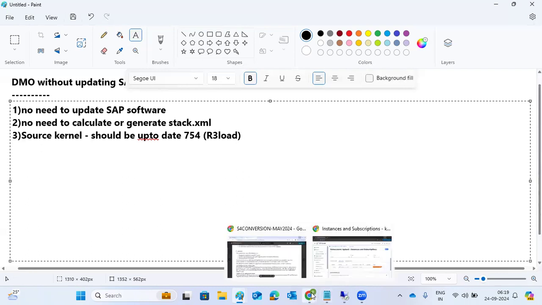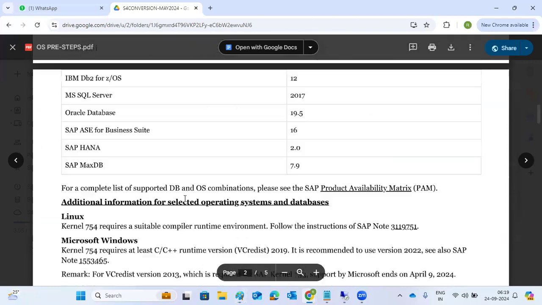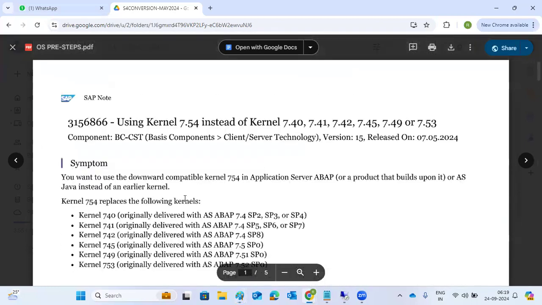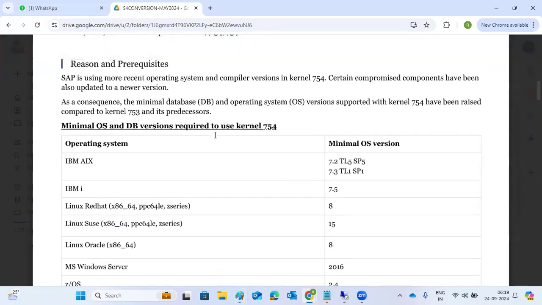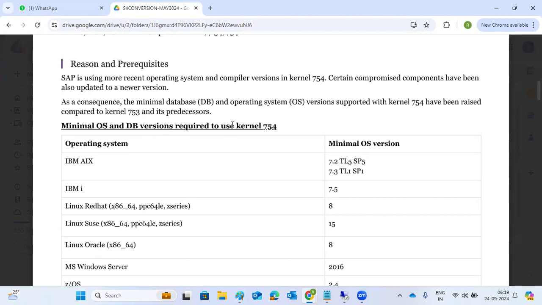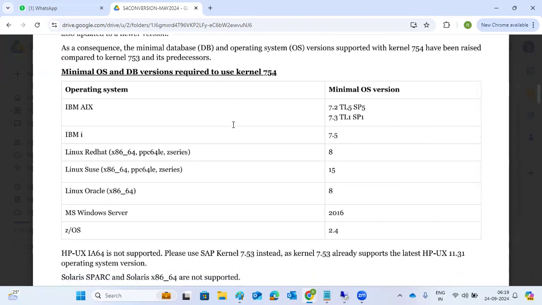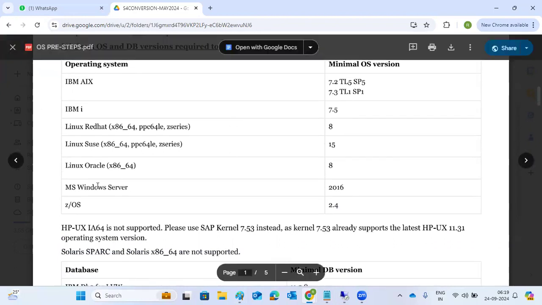Here I have some notes from SAP about what the kernel version should be, and what the minimum OS and DB versions are that are required to use 750. Nowadays everyone uses 754, but what should your Linux or Windows operating system version be?